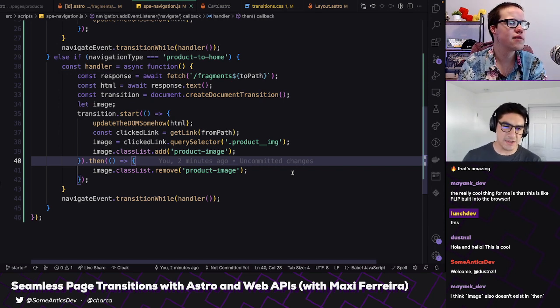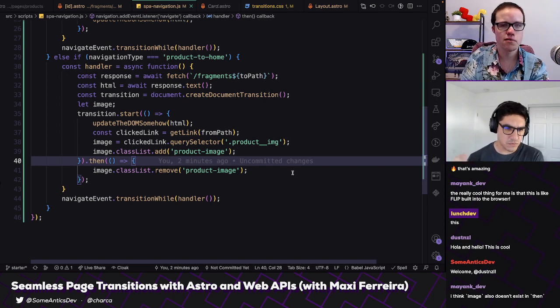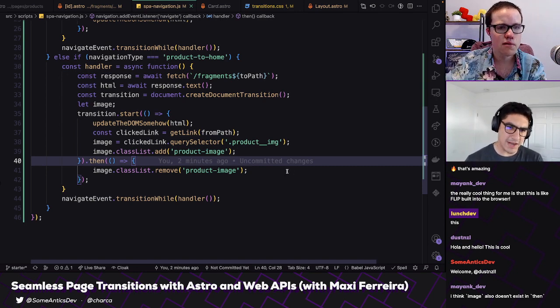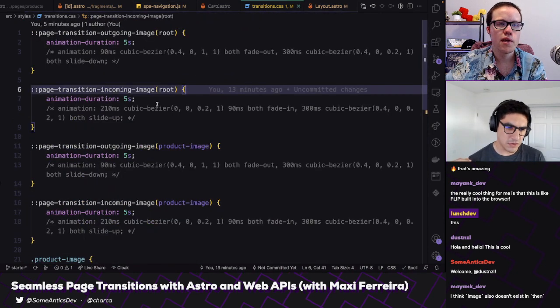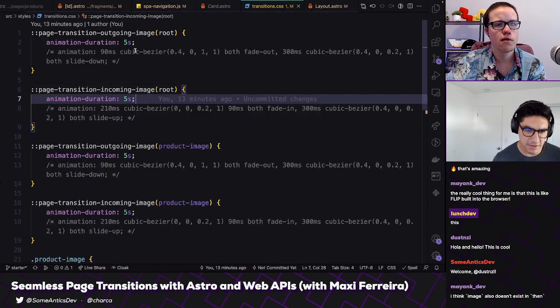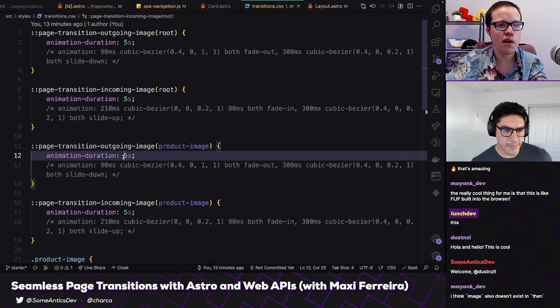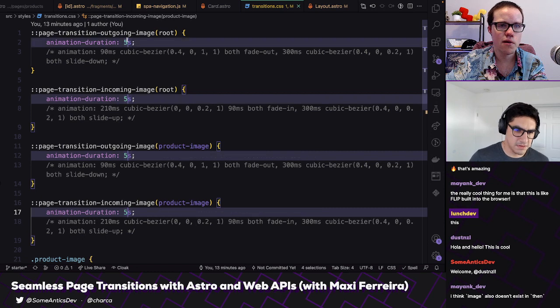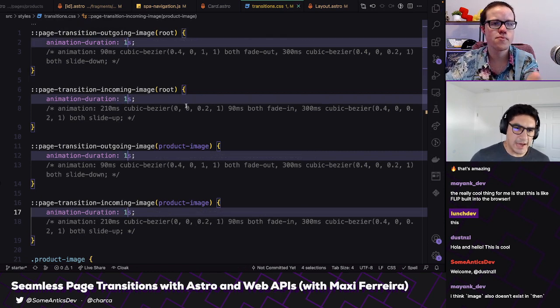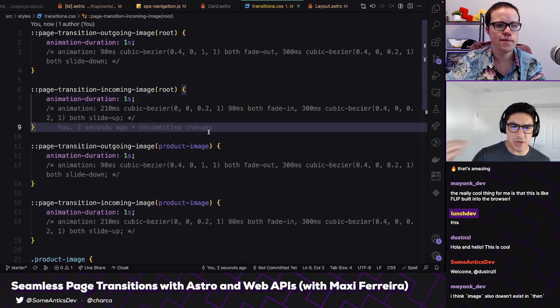Oh, and we can try this if you want to. If you want to remove the animation delay, or make it not so big, maybe like a second or something. Just a second all around. Yeah, just a second should be good. And then what we can do is we can delay the request from the API.